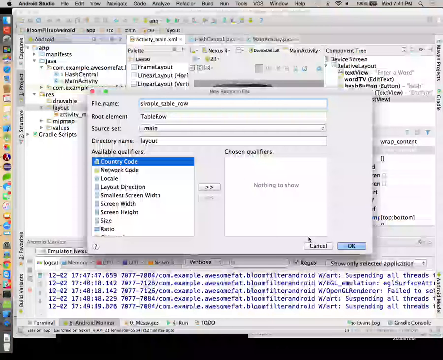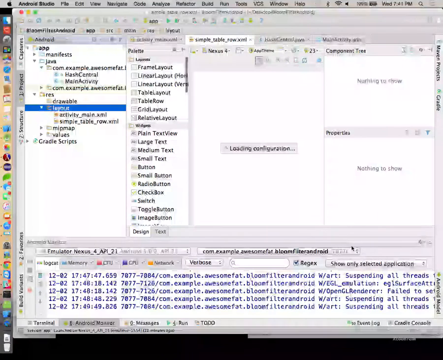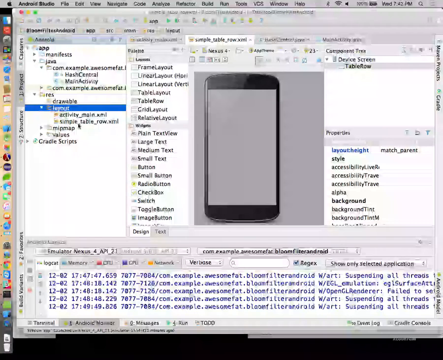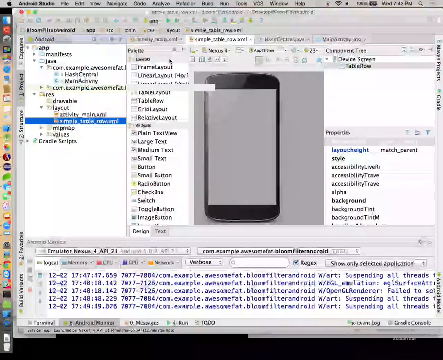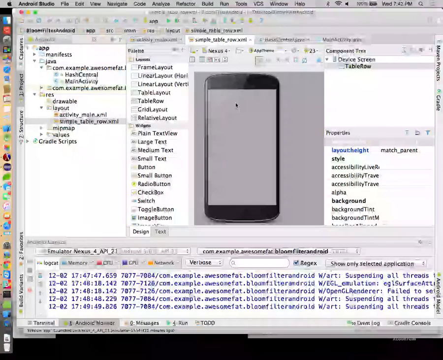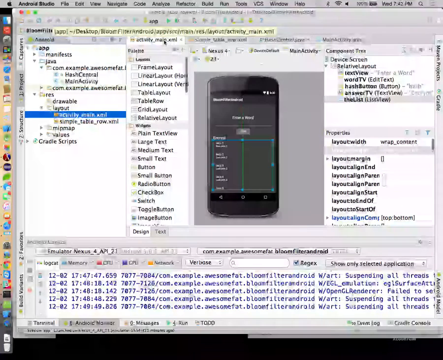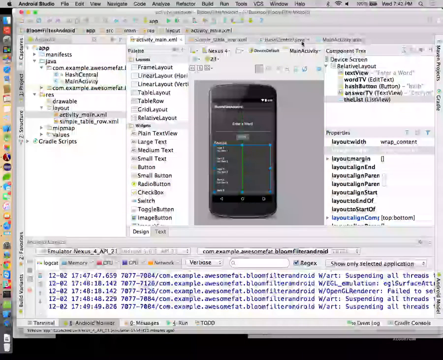It's going to be the name of the dude. So I'm just creating a new XML document here for our simple table row. And that guy is going to be a type table row. And I don't think I actually have to do anything at this point. I don't think I have to do anything with him. We'll find out here in a second. We just had to make sure he existed.